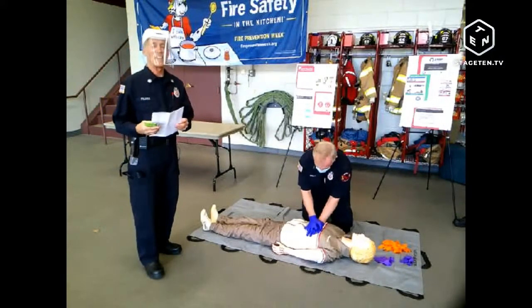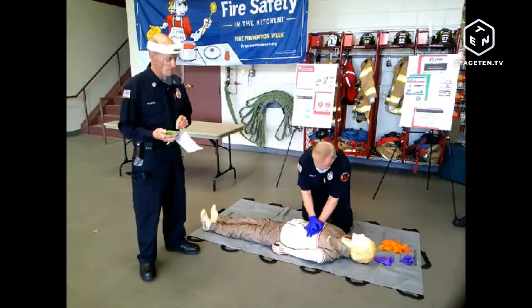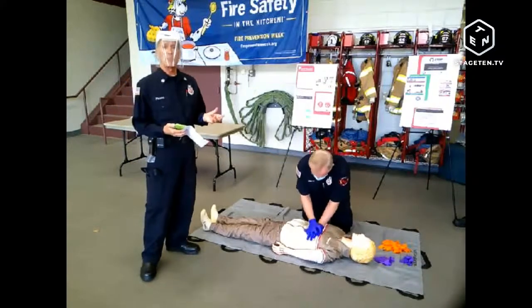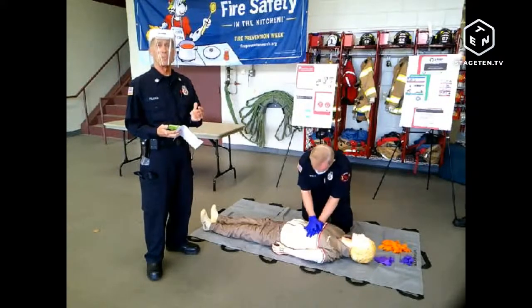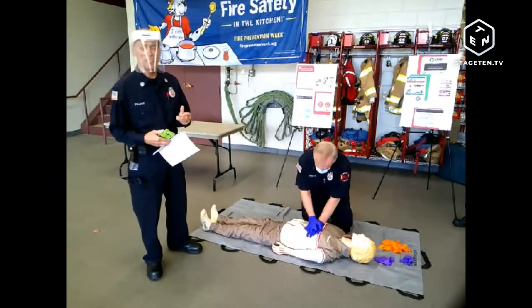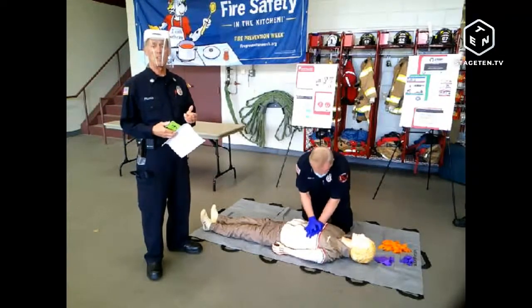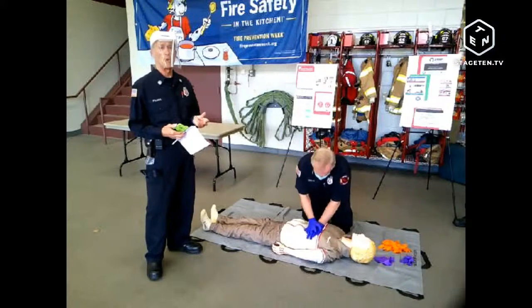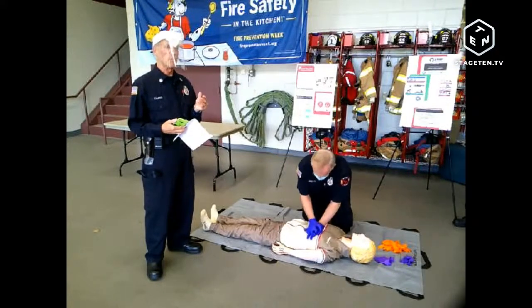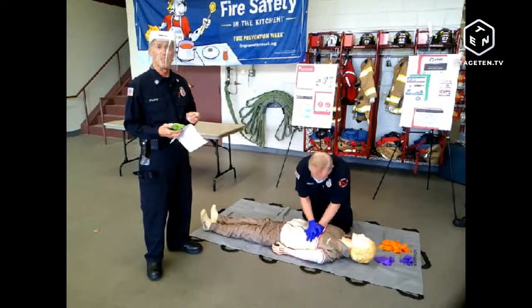So "Stayin' Alive" is a very good rhythm to use to guide your compressions. How long do you need to keep this up? Until the rescuers arrive. Remember, you have a good 5 to 6 minutes of oxygen that you're circulating. You're perfusing the brain with deep, rapid compressions, and that's most important. So you can make a very positive influence, give that person the best chance of survival as possible.